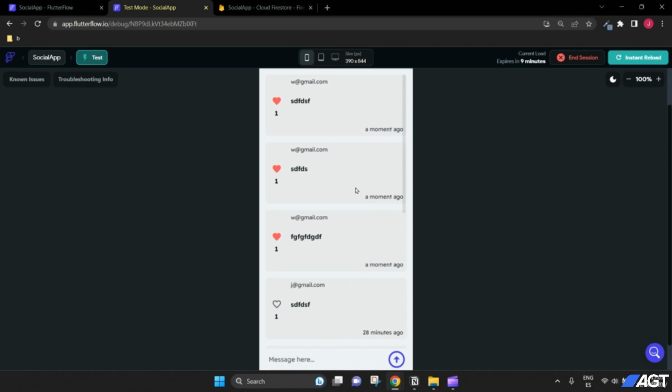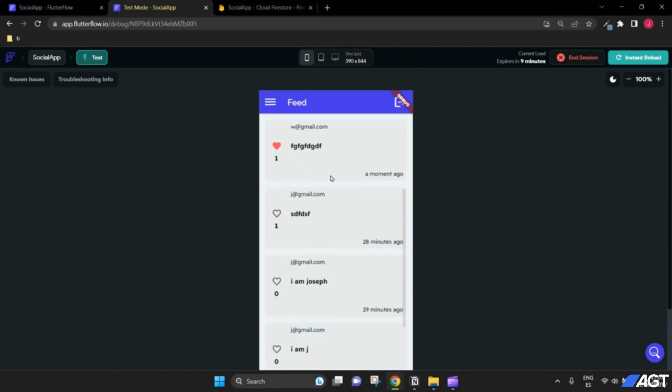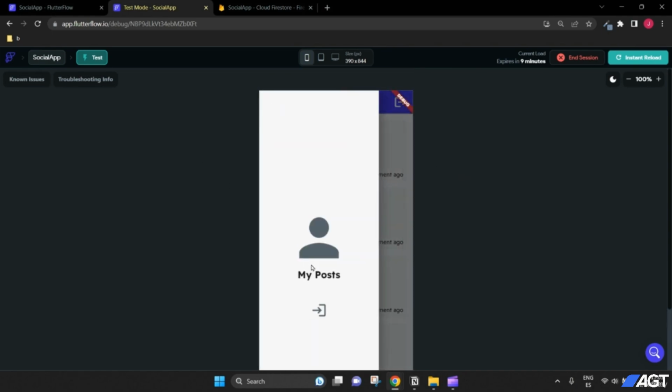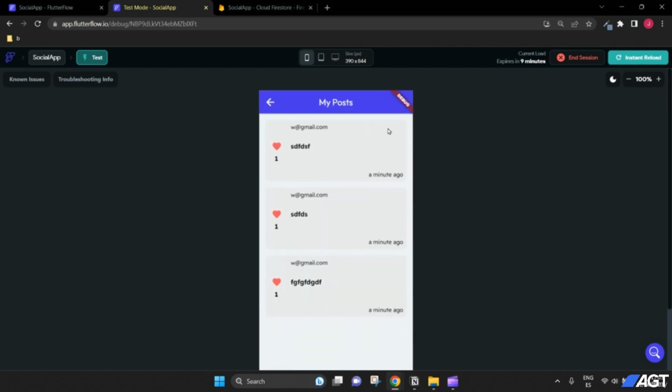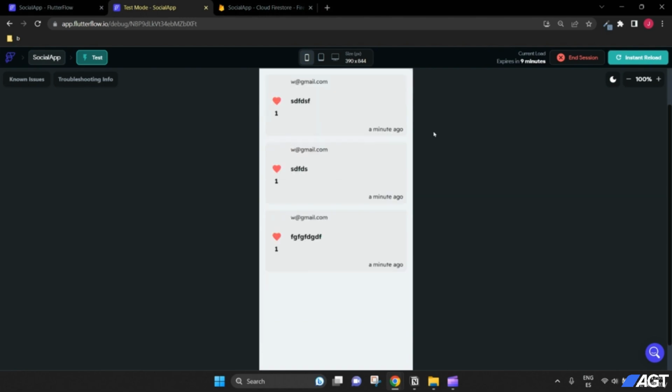All right, so now let's go ahead and try to create the delete function. Okay, now that we have access to our post, we're gonna be able to edit the post and delete the post. So let's try to create those functions. We're gonna start with the delete function.